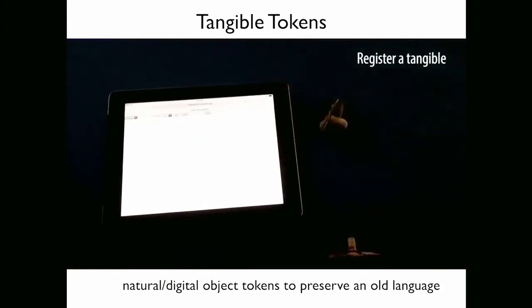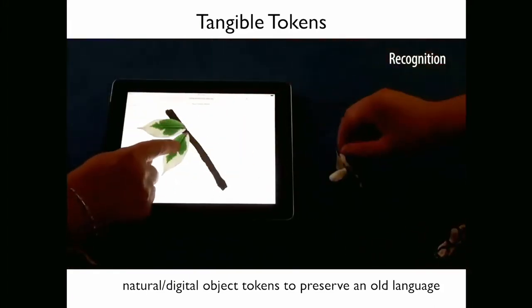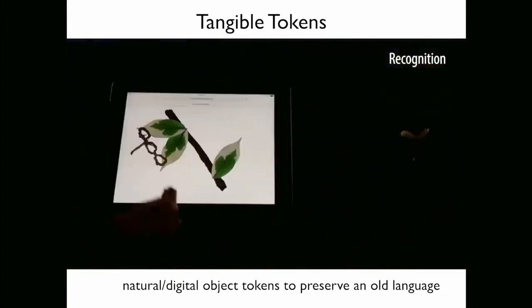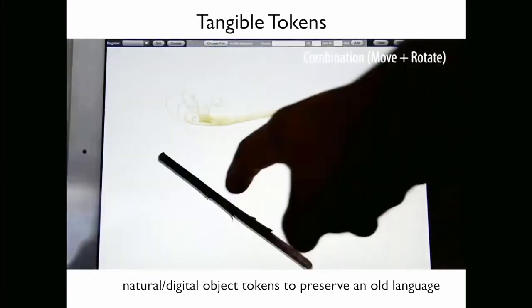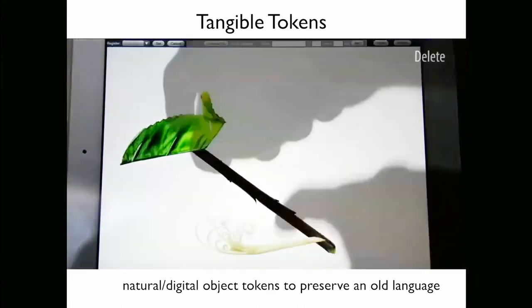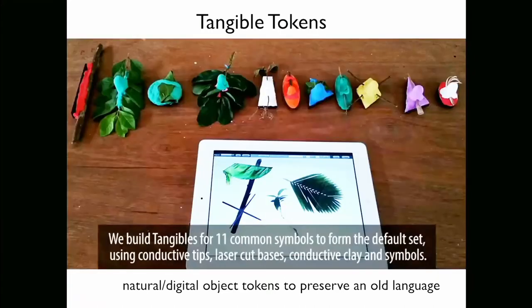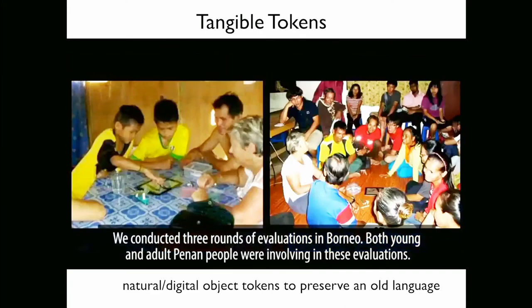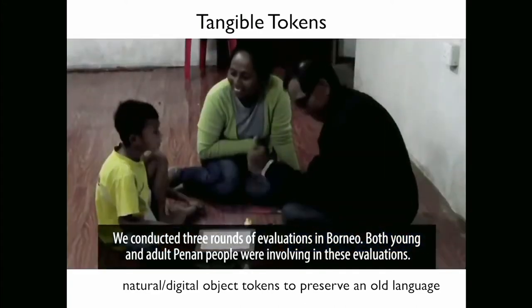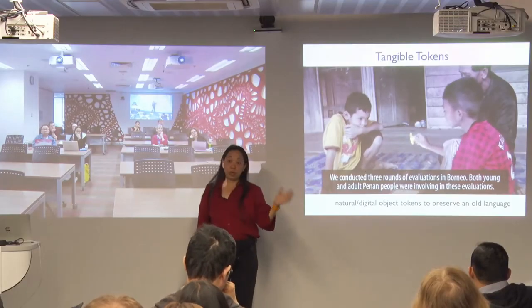And we work with the people from Borneo because they are a nomadic tribe. In the past, they put object language in the forest. Like, for example, I shot a wild boar, so I put a leaf on top of branches and then tied a knot. And that just signifies to the rest of the village where to go. And the elders would worry the young generation don't know any of the language.